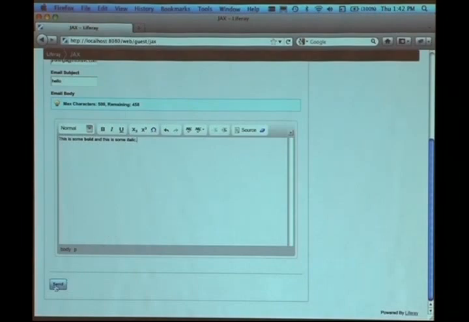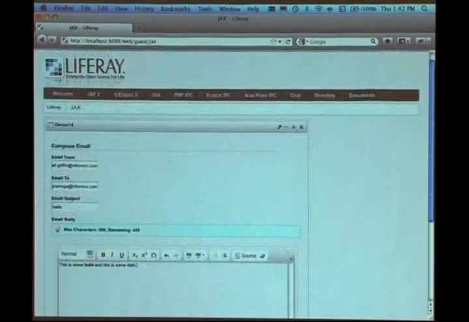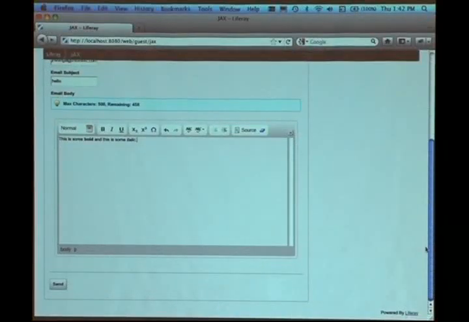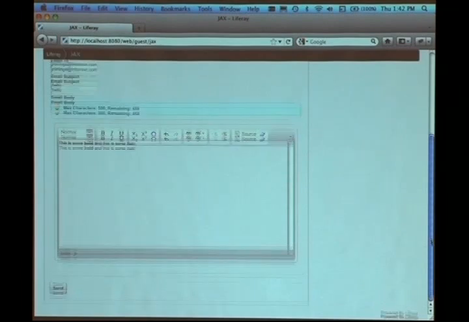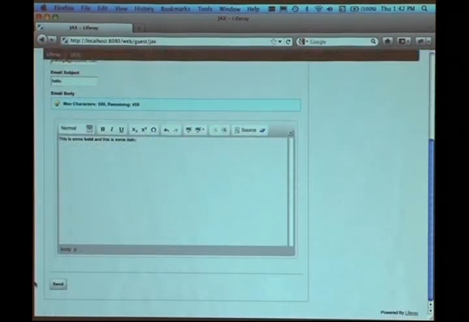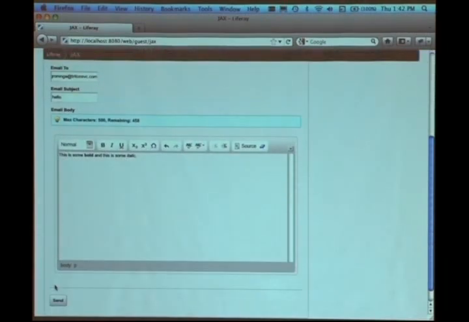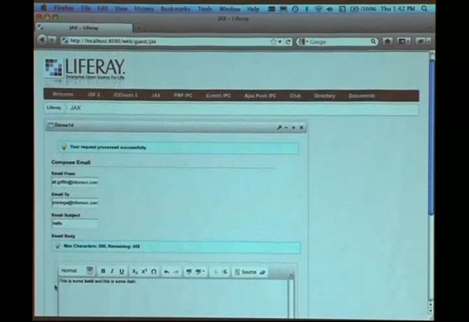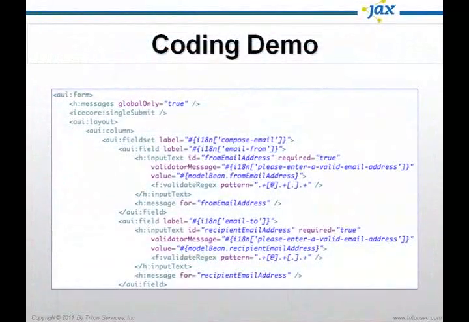Now, I'm going to click on the Send button, and notice this vertical scroll bar over here. If this was a typical Web 1.0 type of application, when I hit Send, that scroll bar would go all the way up to the top, right? Because it's a full page submit. So just want to show you nothing up my sleeve. I'm going to hit Send, and it didn't scroll back up to the top, right? So that form was submitted by Ajax, and you can see that your request processed successfully.